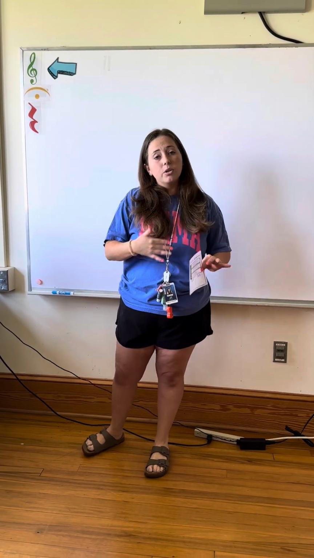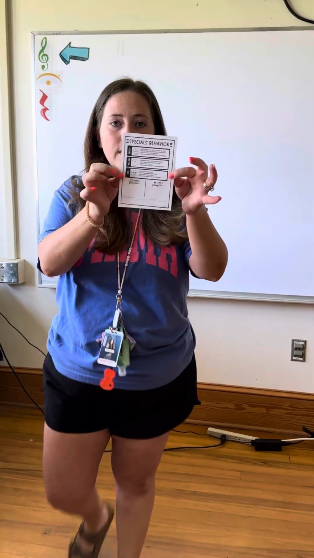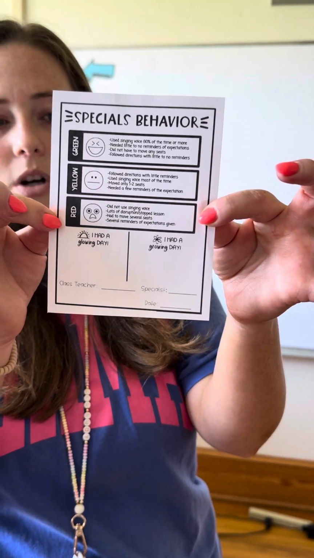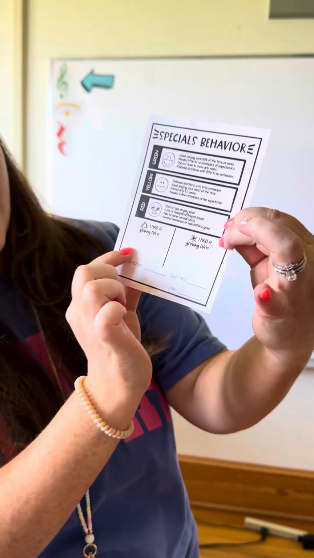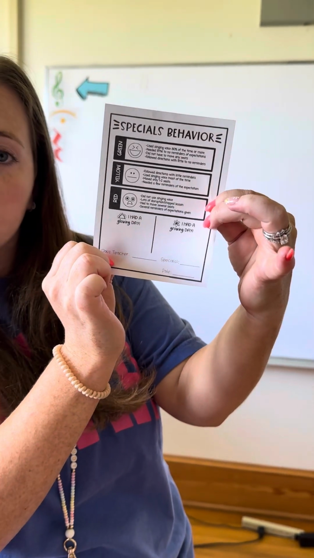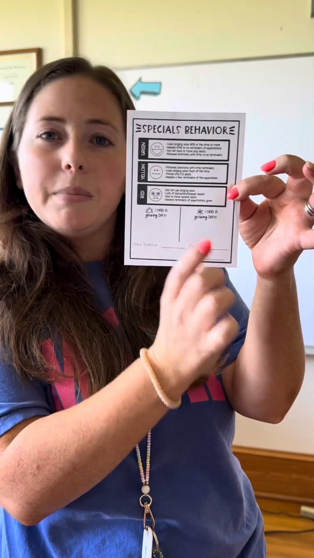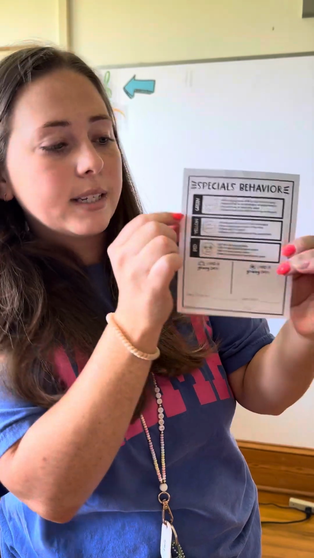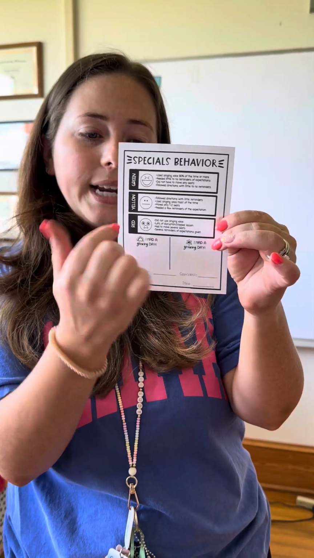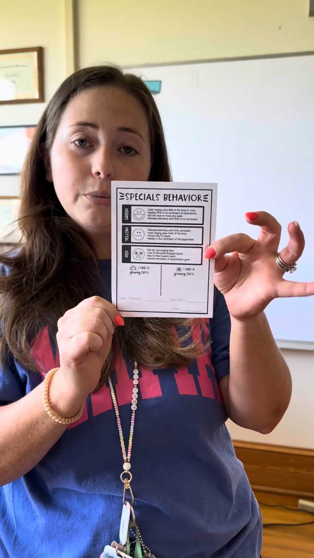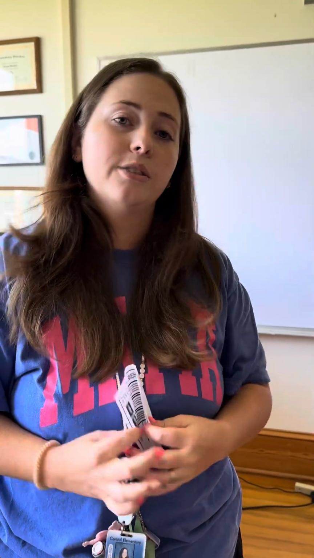And the way that I communicate that with teachers is by using this. This is a specials behavior card. I have a glowing day, so I shout out those kids that had a fantastic day, and then a growing day, where I list those children that maybe struggled a little bit in my class, and then obviously I have green, yellow, and red, and I highlight those with the appropriate color in order to quickly and effectively communicate their behavior in my class with their classroom teacher.